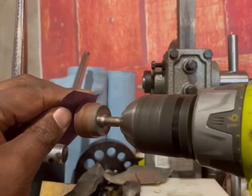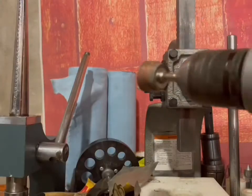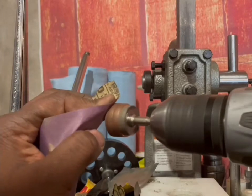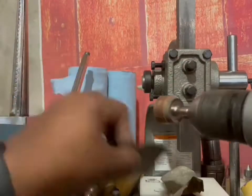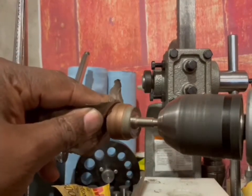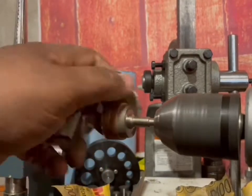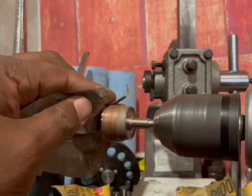My next step is to make sure I sand the reeded edge with different grit of sandpaper. I start at 320 and I end up at 2000, or if I have it, a 3000 grit sandpaper. Gives it a nice shine. As you see there, that's the last grit. This is 2000 right here. And you'll see how shiny it is.